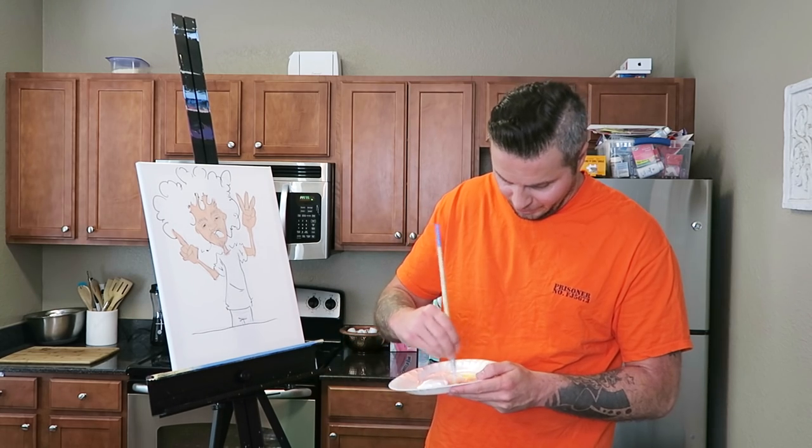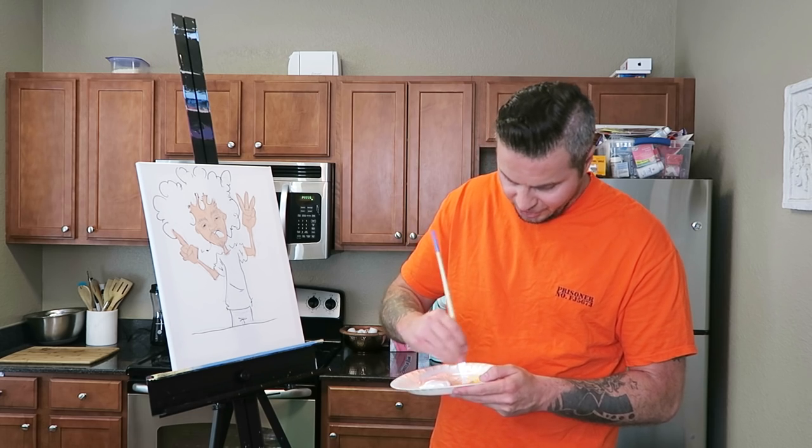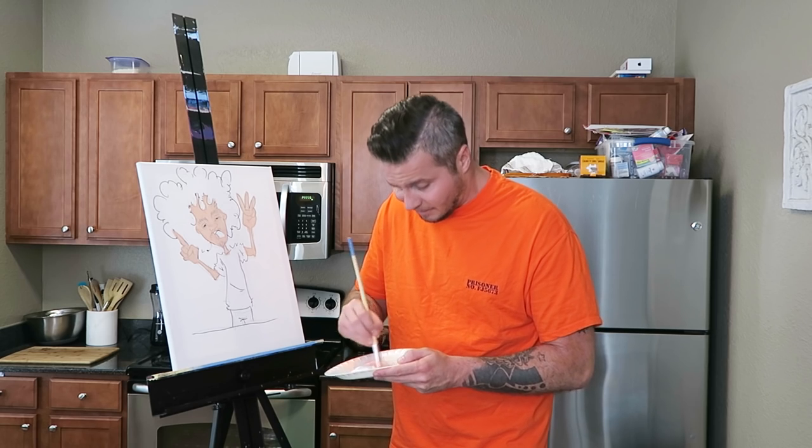I need to make an orange. Got to make it look like Tommy's wearing him an orange shirt. Because Tommy always be wearing an orange shirt. Tommy is always locked up.